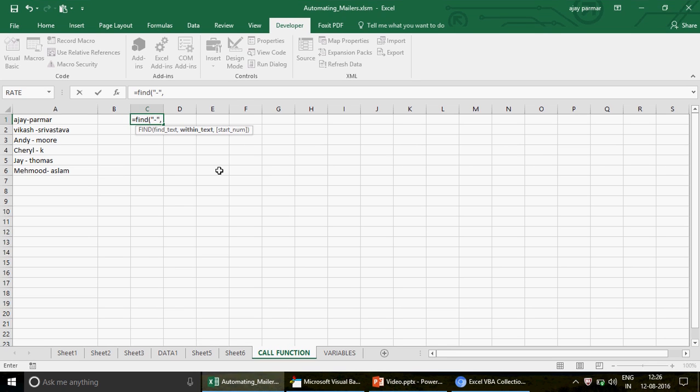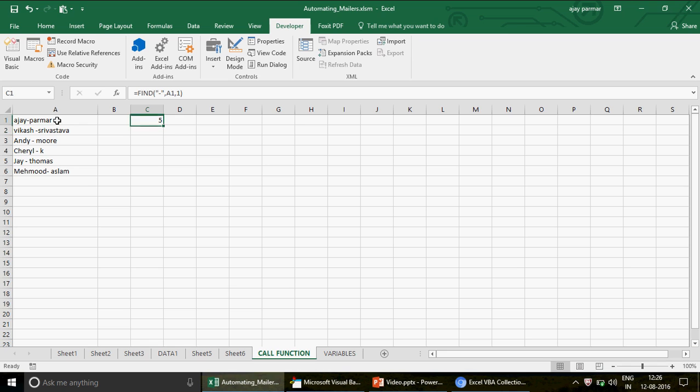So what I want to do is find the hyphen within this text. And what is the starting number? This is my starting number. You see that the moment I drag this, I get to see all the positions of the hyphen. Now using this hyphen position, I use the left function and go into this text and say how many characters I want: this minus 1. Because when you subtract 1 from 5, it means you're going to extract all the characters which come before the hyphen position.